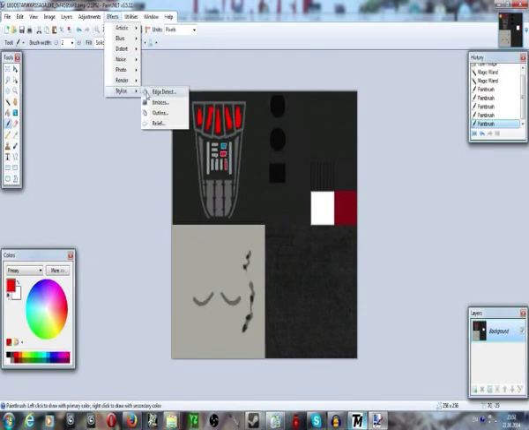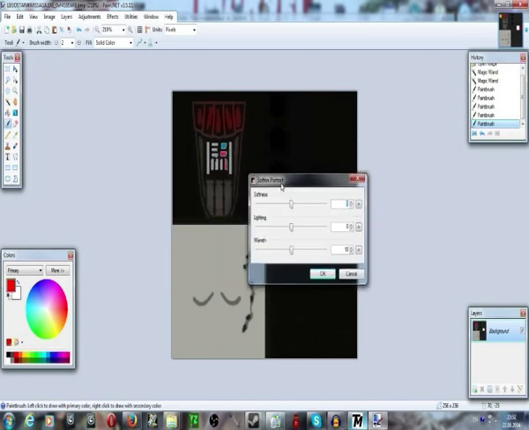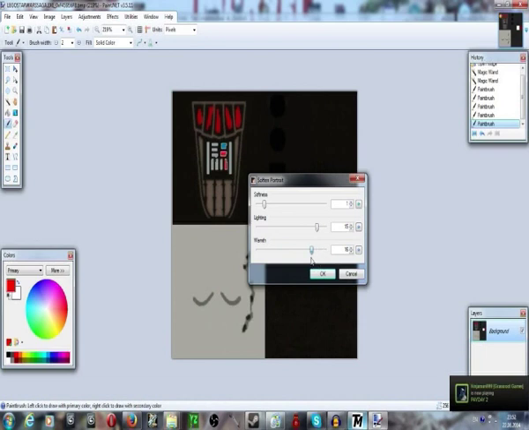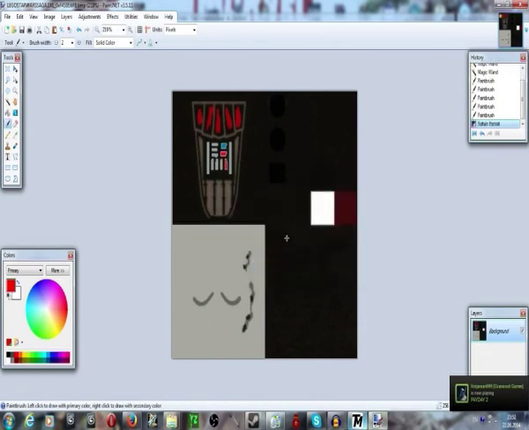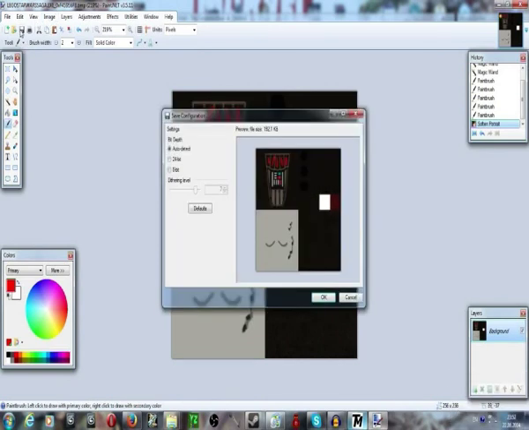How about a little of soften portrait? Just a little. A little bit more darkness to his character. And now we just save it. Okay.